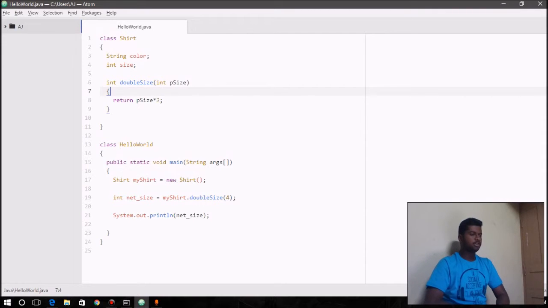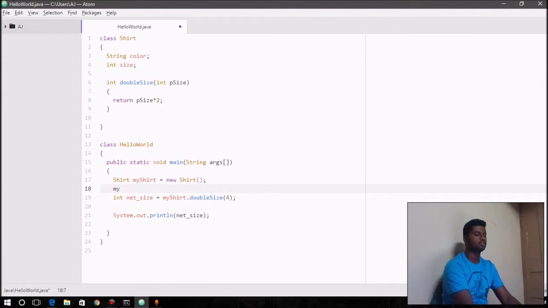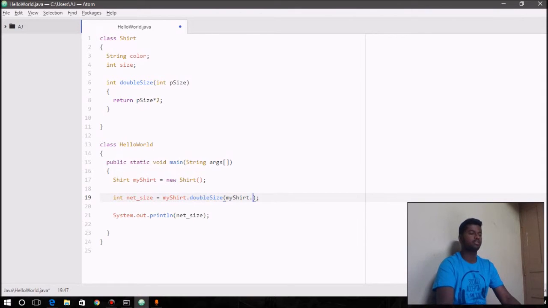Similarly, we can also pass the value of the already present size. We can directly pass the size of my shirt. Everything's one and the same, but the general syntax that needs to be followed is if you declare a parameter as a particular type, here the p size of integer type, then you only have to pass a parameter, whatever it is, but it should be an integer.